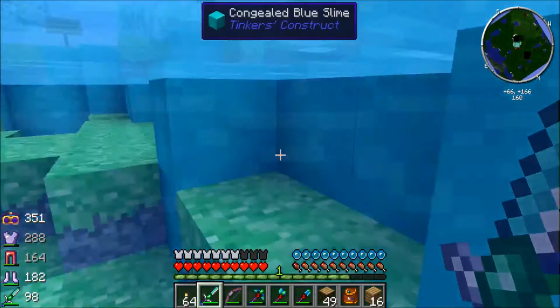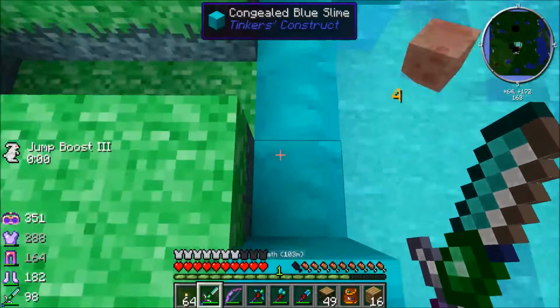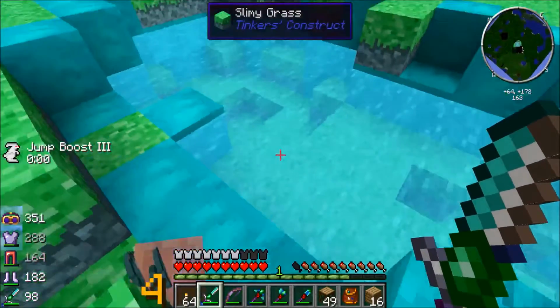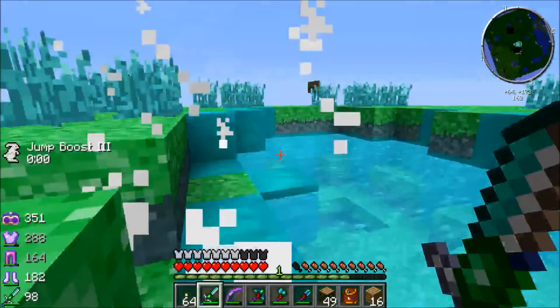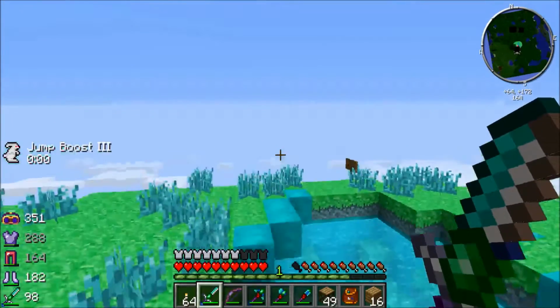Congealed blue slime. We can actually make these. Do they have any type of effect? Can you bounce on them or anything? Like, do they make you bounce more? I don't think so. No. Oh, yes, you do. Because look, I'll hit jump once. Let's hit the spacebar once. Oh yeah, you're bouncy.